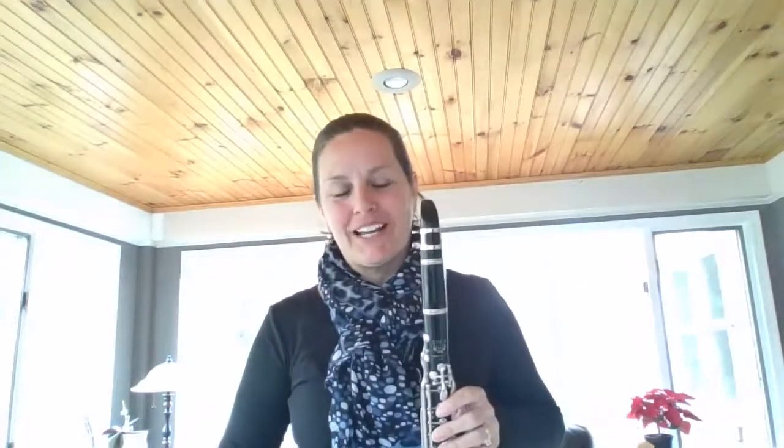Now, we learned the first six notes of the C major scale. That is located on page 42 in your lesson book. And we are going to finger and say those first four notes, and then we'll play them together just in case you need a reminder. So on page 42, the scale at the top of the page is the C major scale.